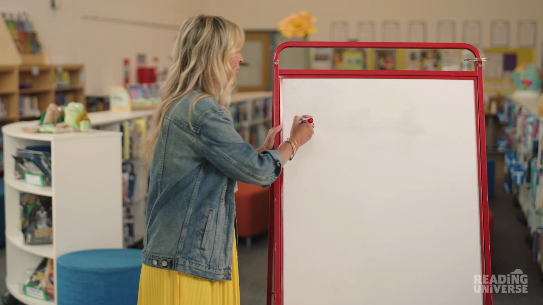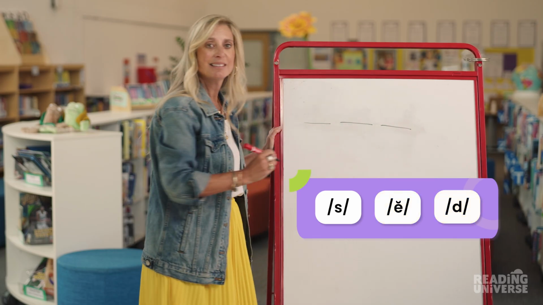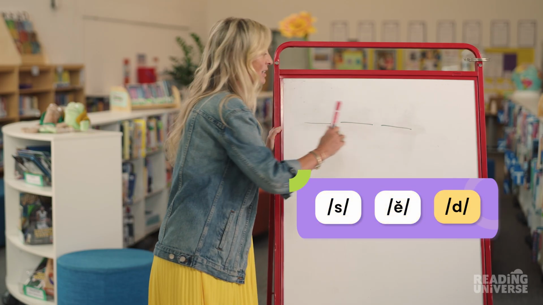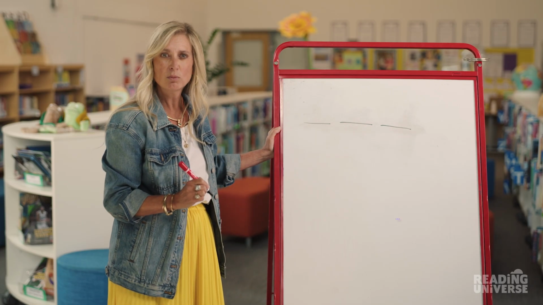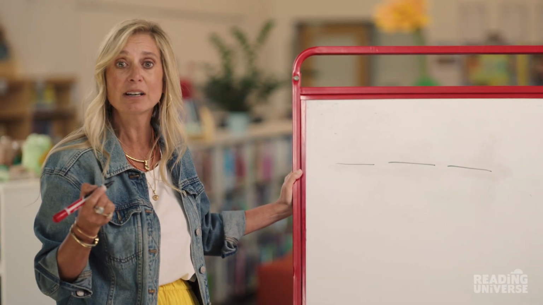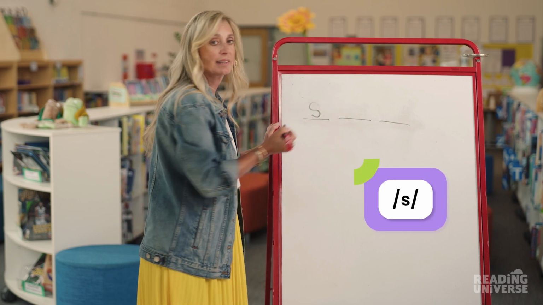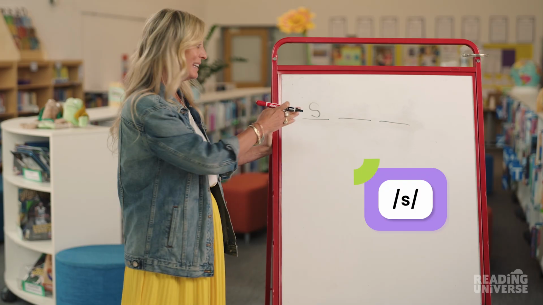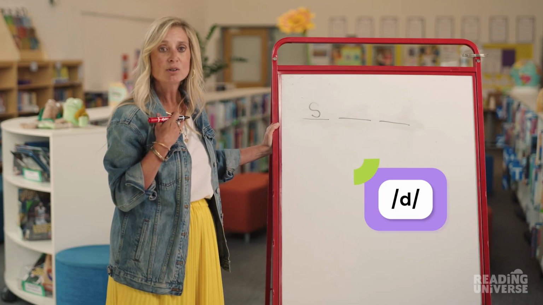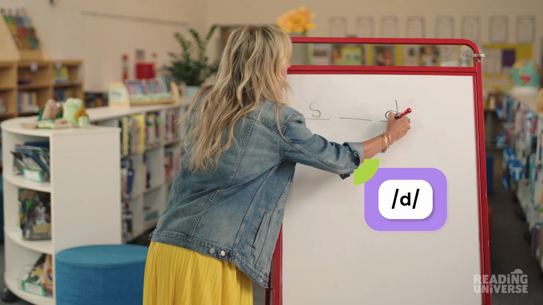Let's say our word together. S-ed. Good. Let's do it again. S-ed. So we have 3 sounds. Now we're going to go through and think about which of these sounds are matching our sound-letter correspondences that we know. We have S, it's making the S sound and it matches the S. We have D. We hear D and it's going to be spelled with a D. It's matching the patterns that we know.